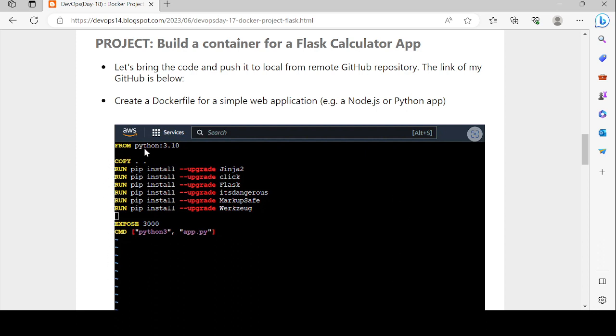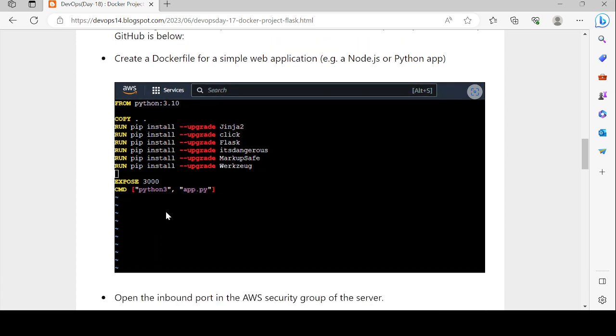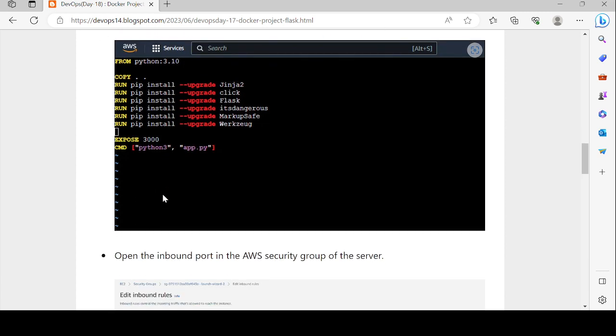First we are taking FROM and the base image. This will be the base image. Then we are copying everything. Then we are just running these commands to install and upgrade everything, and then we are just exposing the port, and then we are passing the CMD command to run.